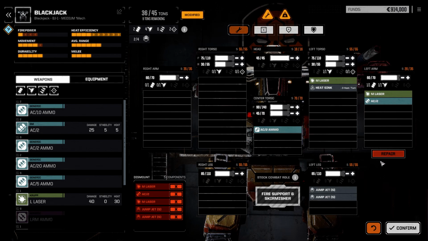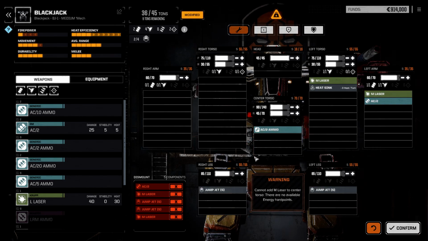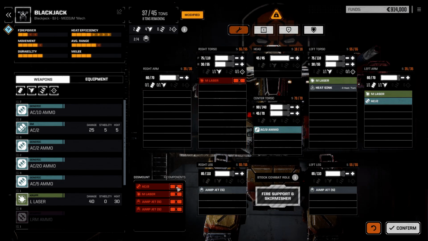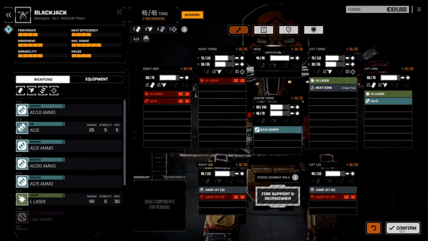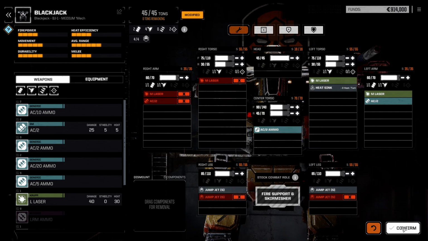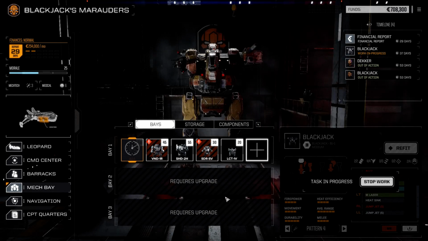Let's get all this repaired, and we'll put the jump jets on either leg. The M laser there. There we go. Confirm that's going to cost us 205. Let's get it done. I'll get it in the schedule.